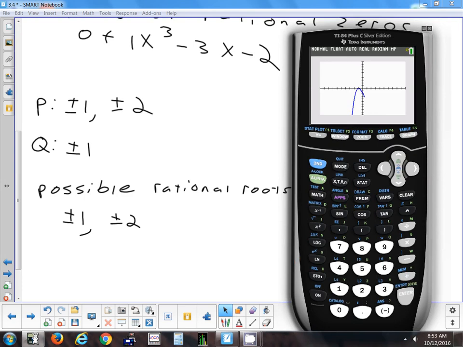And where does it look like it crosses the x-axis? That could be one of our rational roots. I think positive 2 looks like a root. Yep, and what else? And what about negative 1? We talked about this kind of behavior when it bounces away from it. Well, it just barely touches that, maybe at negative 1, and goes away. I'm not sure, but it looks like it just touches it and goes away.